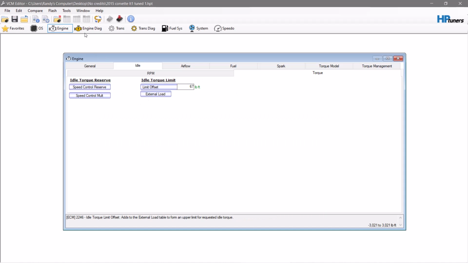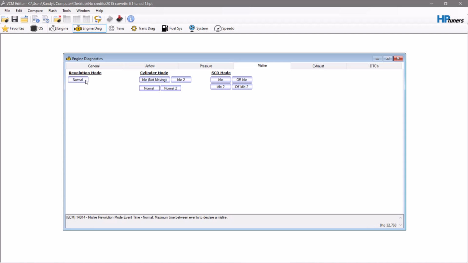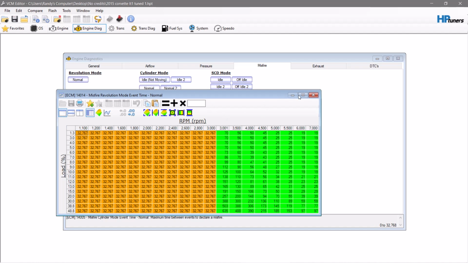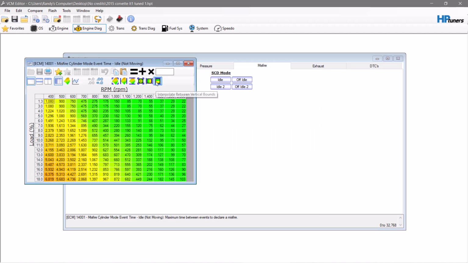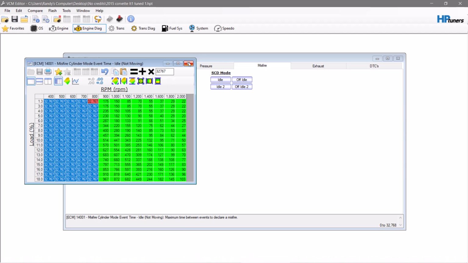Okay, one of the other things you're going to need to do is go up to Engine Diagnostics, go to Misfire. You want to check some of these. Okay, you're going to want to go in certain areas that you have the lope and you don't want it to say that it's misfiring, and you're going to need to basically block it out from saying that there's a misfire.